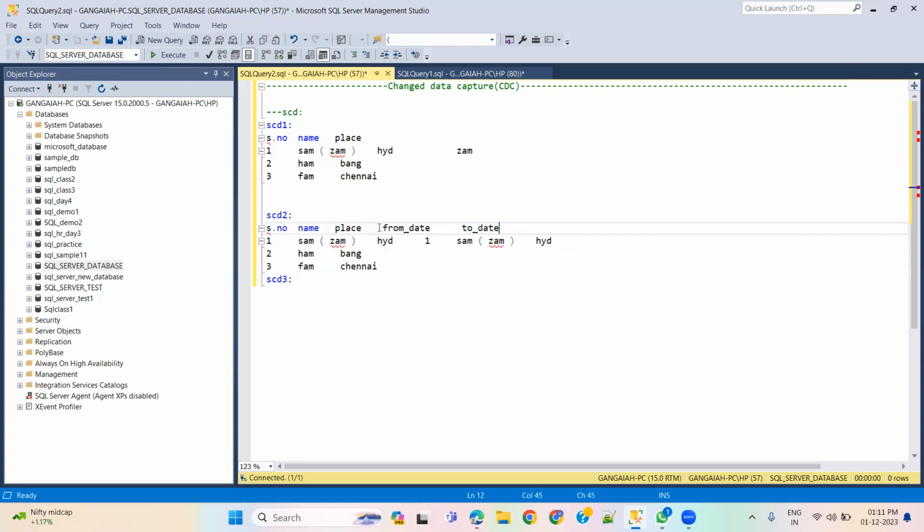So this will maintain history and current day records. So these two attributes come into the picture in SCD2. Understood?